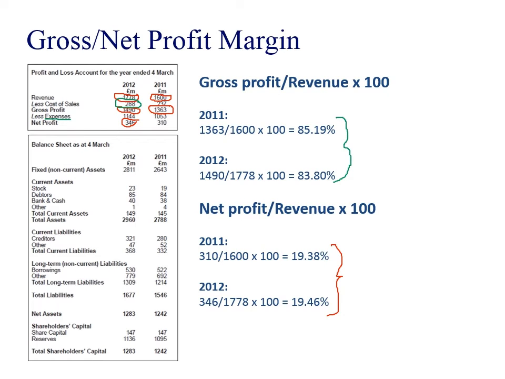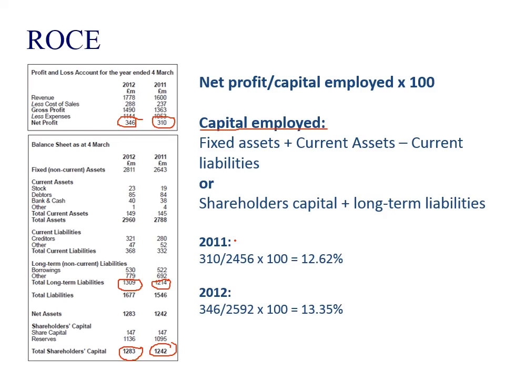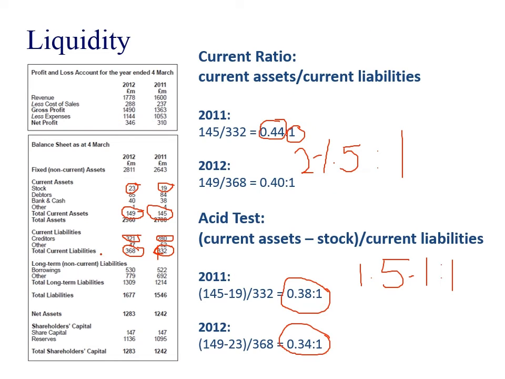Also, with this question, you can consider, well, from whose point of view? The question is usually to assess and evaluate the financial position or the position of the company. Well, from whose point of view? Because you could look at it from shareholders or potential shareholders. You could look at it from employees, and employees obviously would be a bit more interested in making sure the business is going to survive, and maybe more interested in liquidity and the gearing, because that can indicate the long-term longevity of the business.